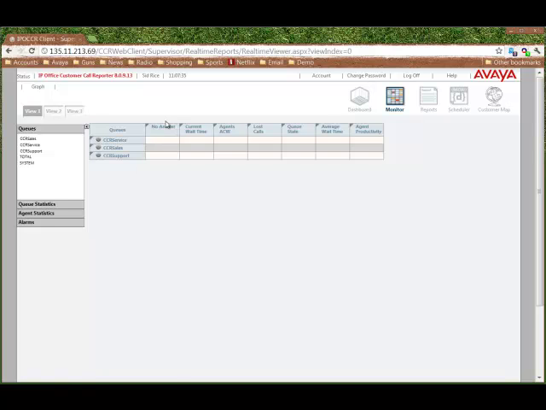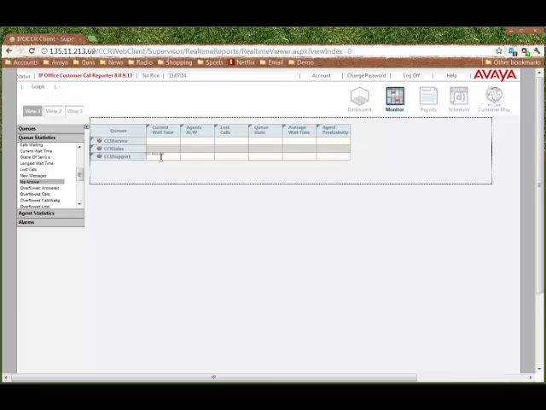You can also change what you're looking at as far as the columns, the statistics. So if I want to hide no answer, and now if I want to add back in no answer or something else, I could come over here and look for it. Where's no answer? I can drag it back out.